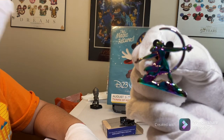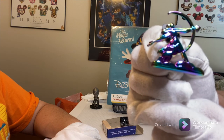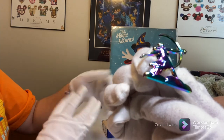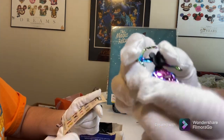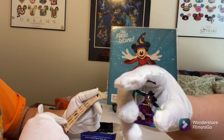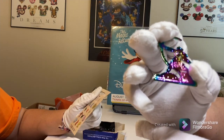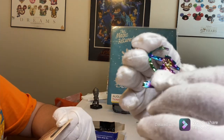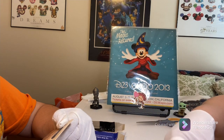It looks like an oil slick. Yes. I don't know. Is it picking up the colors for y'all? Oh, it might not. Oh, gosh. This is cool. Ooh, I think he was the one I was most excited to see. Look, the back. Oh, let me take the back off. Oh, look at that. That is awesome. I'm loving the purples, the blue. That's really cool. This is sizable. Pretty ink.